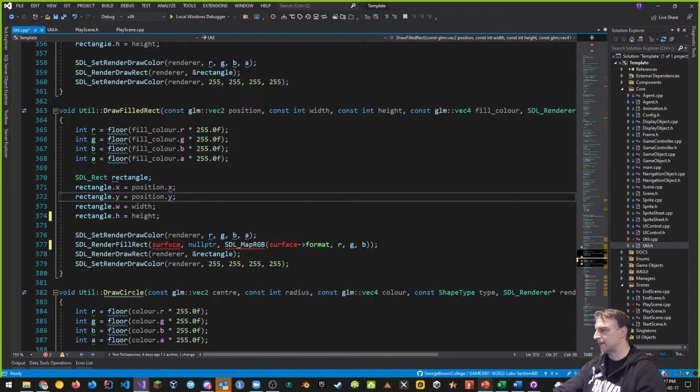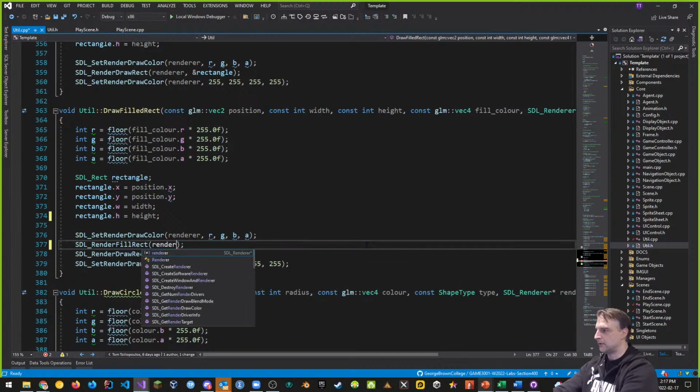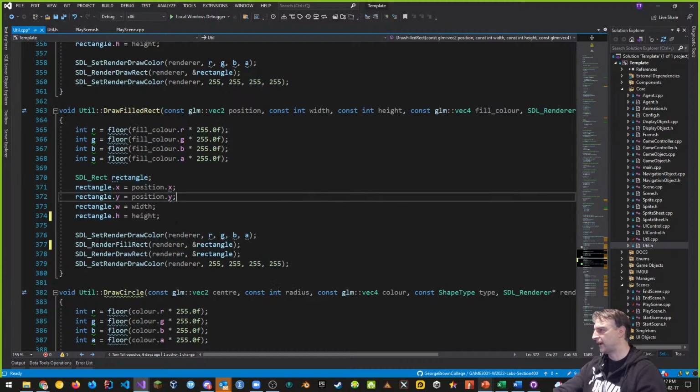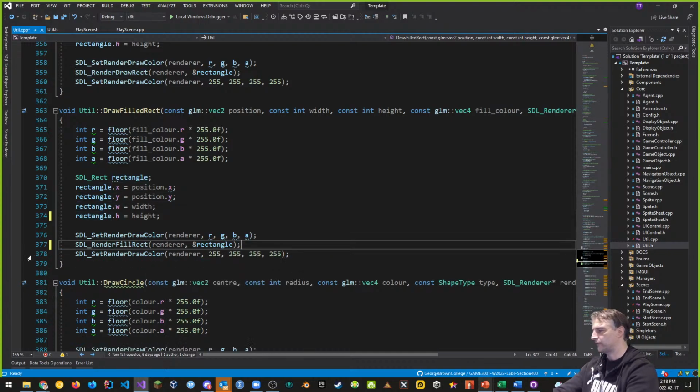And instead of passing in the surface, we just want to pass a reference to the renderer and the rectangle we want to draw. So this can change to the renderer and a reference to the rectangle. And that will allow us to draw a filled rect, and we can remove this part right here. And that should fix our function. That's the only thing we have to change in the function.